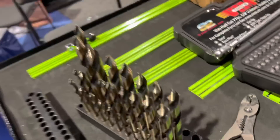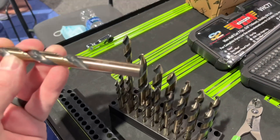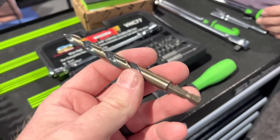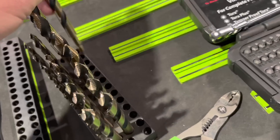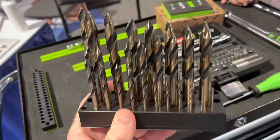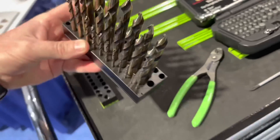They have got their version of the step bits, as you see — one-sixteenths to a half inch. These are the regular shank, just like all the others, but these are cobalt, not high speed steel. This is the cool set that they're fixing to do — a 15-piece set. So you can use it in your bit drivers and all of that, which is super cool. But the neat part is, because we all know those metal drill bit racks suck — that's the kind of stuff VIM does.